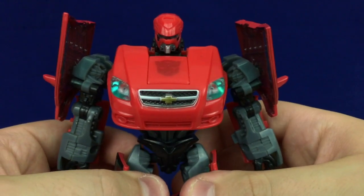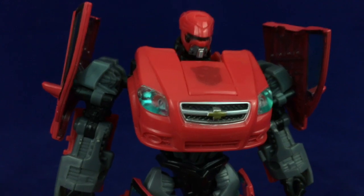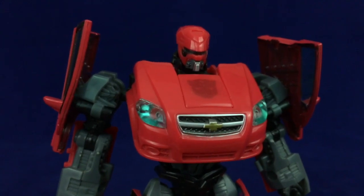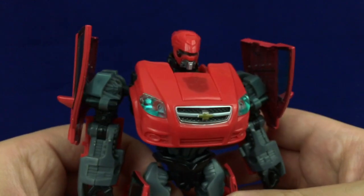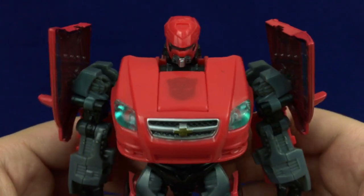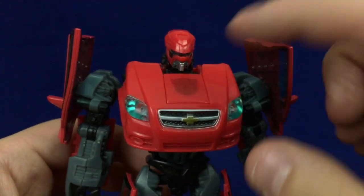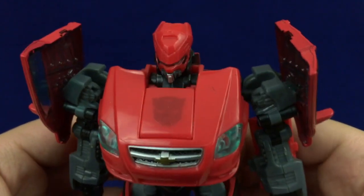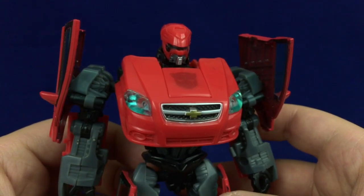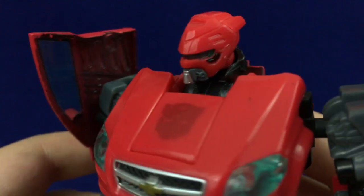Now, before we get to the head, I want to talk about that Autobot logo a little bit more, just in terms of how it's kind of a muddy mess and disappointing. It's the same deal as with the vehicle mode, you know? It's just a shame that they couldn't contrast it better. Makes me kind of tempted to take a white outline repro label and stick it on there. They really should have done something else with that Autobot logo. Anyway, looking at the head is interesting.